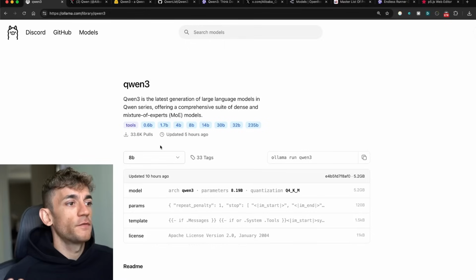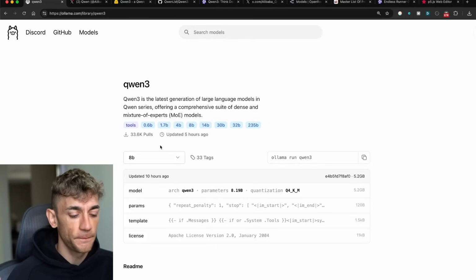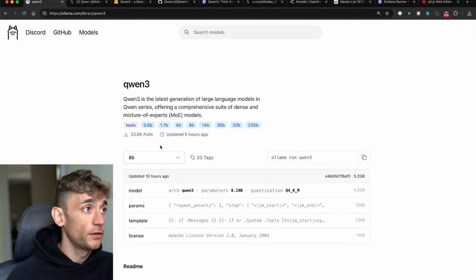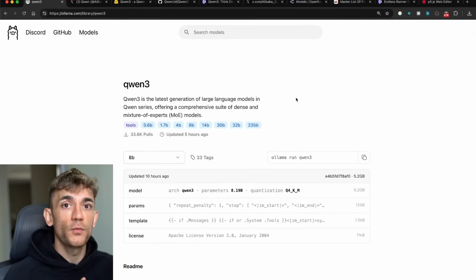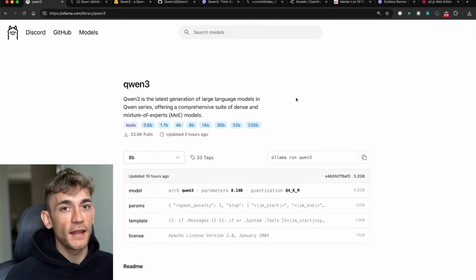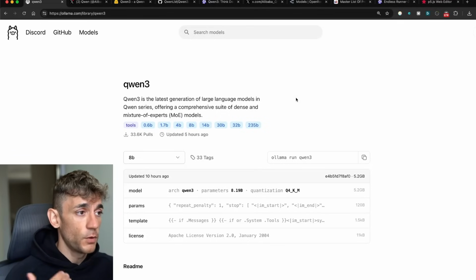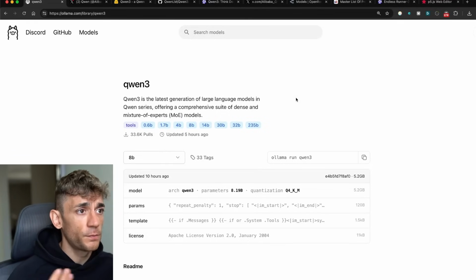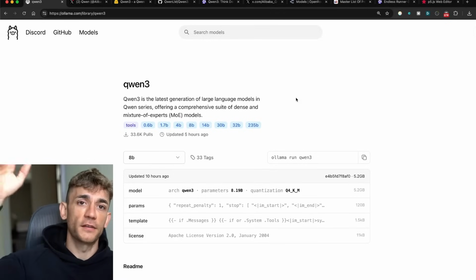Now, why would you want to run something locally? Let me explain that to you. So, number one, if you run something locally, you can code locally using Ollama as well. You just plug that in the API settings. Number two, obviously it works offline, and you could be flying on a plane, you pull out your laptop, you run Ollama and the Qwen model, and then you can use it. Super useful if you're offline. And then also it's private, right? So everything that you create with that local model isn't fed back into the cloud or anything like that.